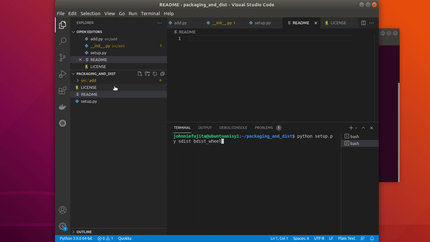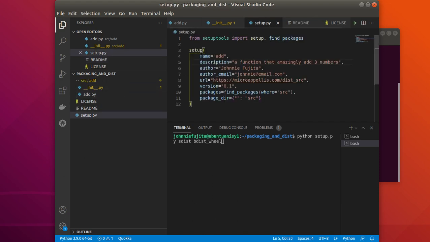The warnings will be that we have no license, no readme, and no meta tags: description, author, email, URL, and version. If you are publishing the package, it's right to add them.